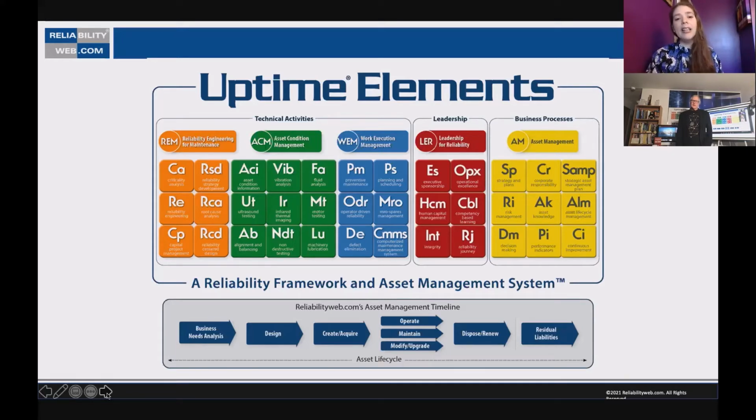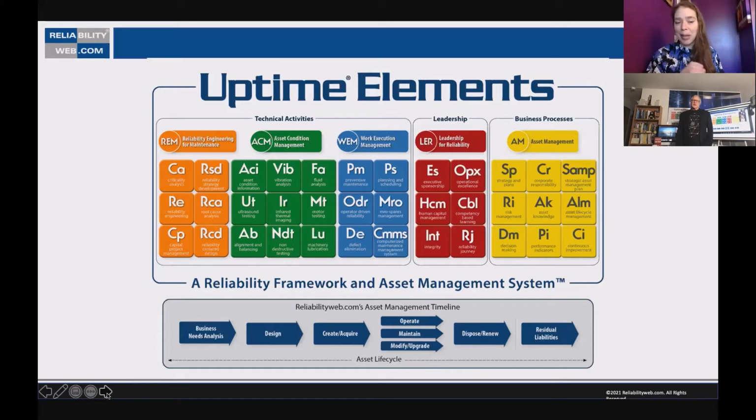At the beginning, the framework was created with the technical activities, what we call the 3 domains to the left side, leadership, because without that, nothing happens. Later, we added the asset management portion to sustain that program. And if you see, you also have below the asset management timeline, which now Terence explored deeper with his book 10 Rights on Asset Management with Ramesh Gulati, and basically is where the reliability should live.